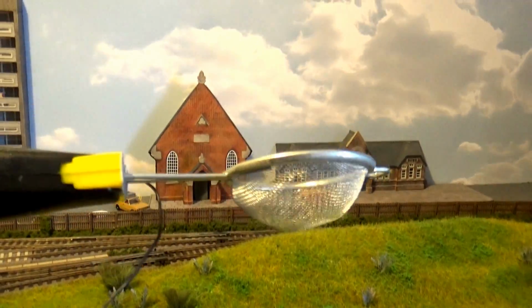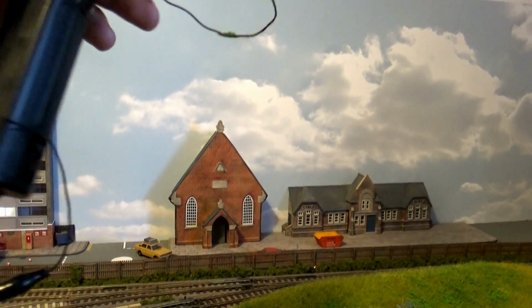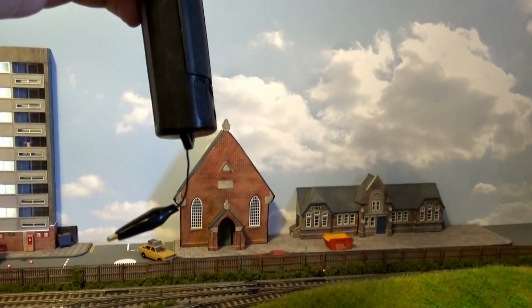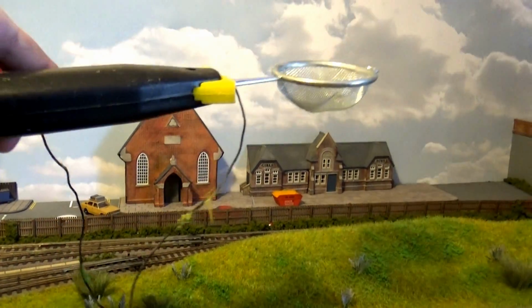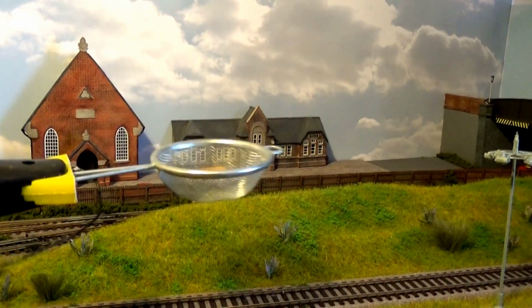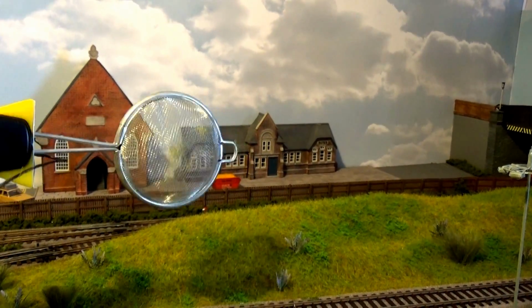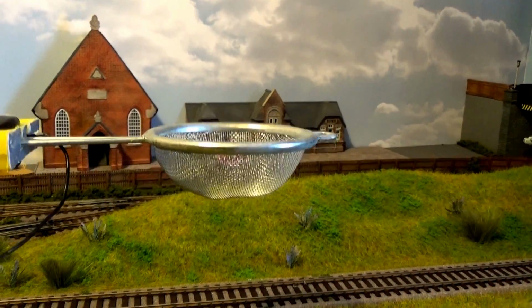This is what you use to put it on with. I got this off eBay very cheaply. You basically connect that wire to one of the rails, and then there's a button on the side and some batteries inside, and you just scatter it across the layout like that, and then vacuum up afterwards. It's really good. It makes the grass stand on end.